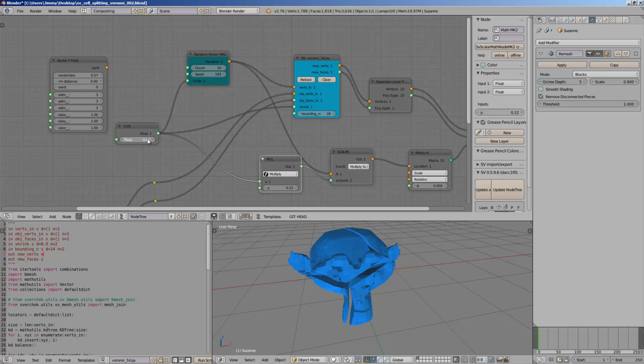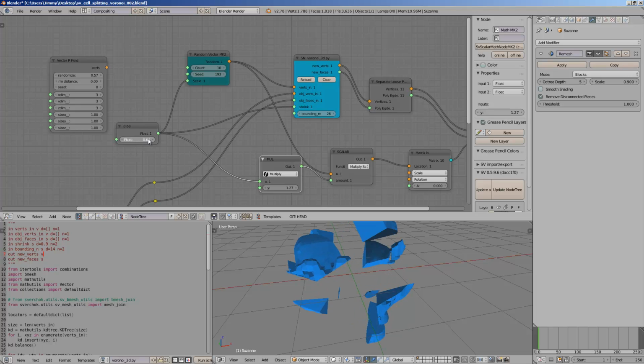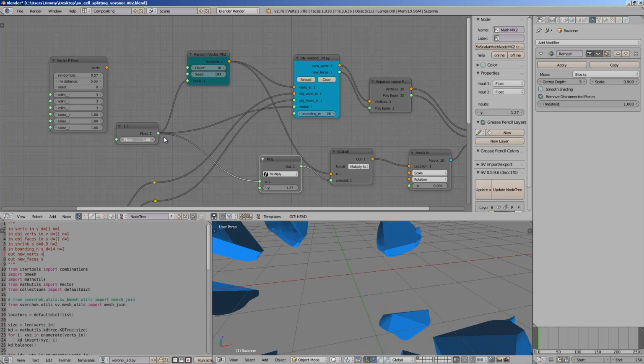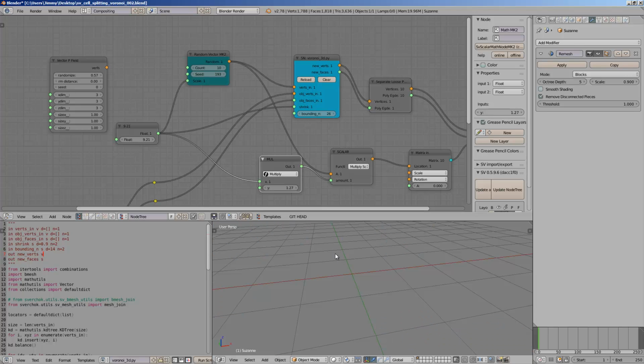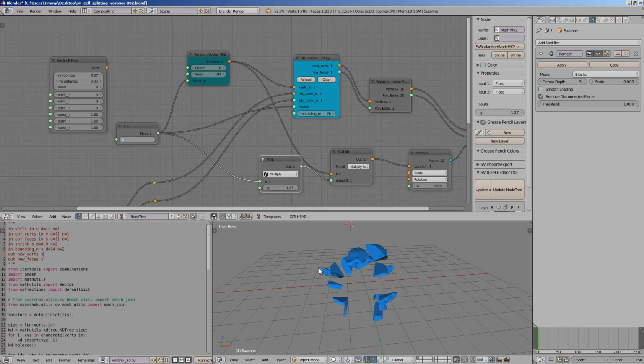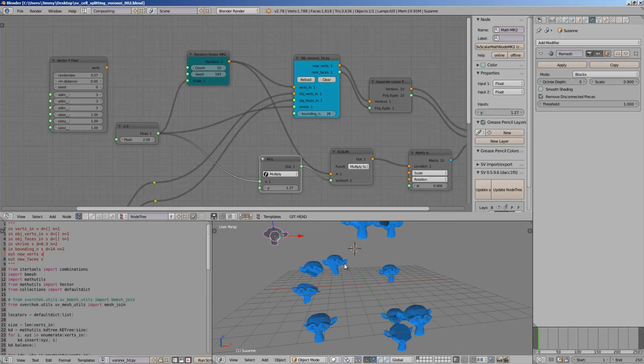It's gonna split and should be pushed already. And it's gonna grow and become new Suzanne. That's kind of too fast over there. Yeah, but I think you got the idea.